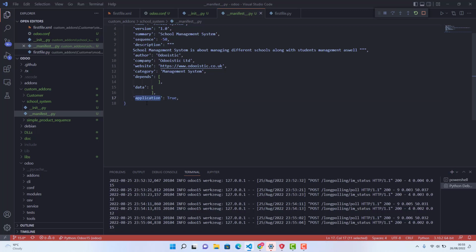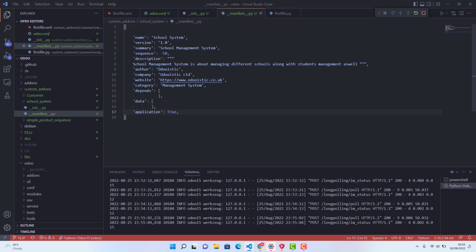The next thing, application. It means that once this module is installed, it will install as an application, so it will show the application icon in the front end. If we set it to false, there will not be any application, or it will not be a standalone application.